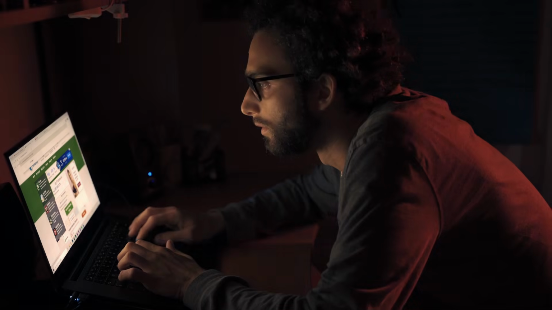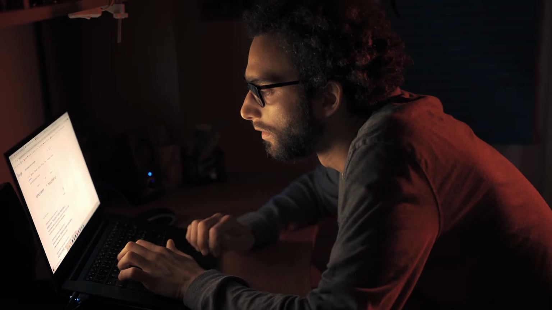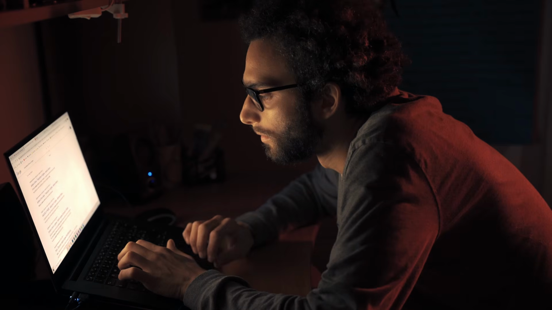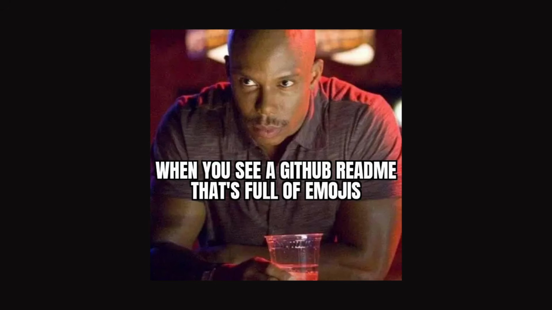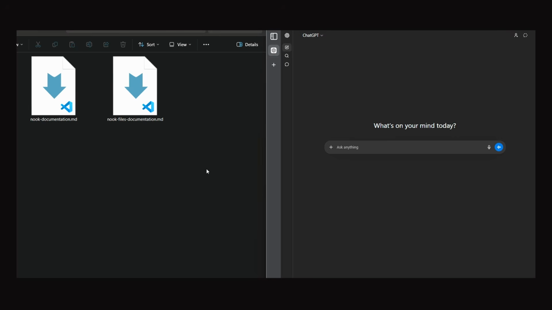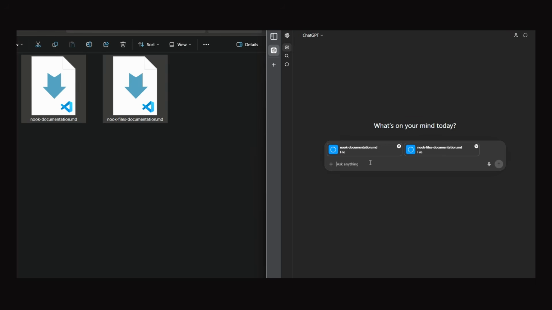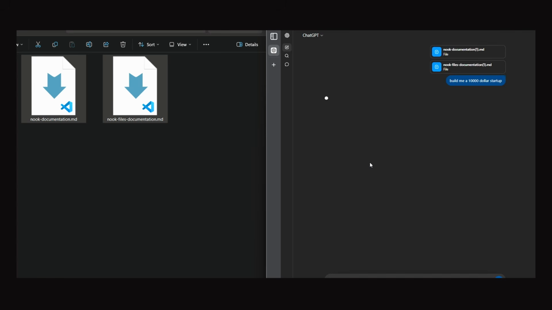So next time you're 3 hours into a side project and you find yourself on the Supabase pricing page at midnight, close the tab. Your users already have Google Drive, you already have OAuth, you have everything you need. And if you want to just vibe code your way through it, which you will because nobody reads documentation anymore, just throw both doc files straight at your LLM. It will figure it out. You just sit there and scroll reels like a real software engineer in 2026.